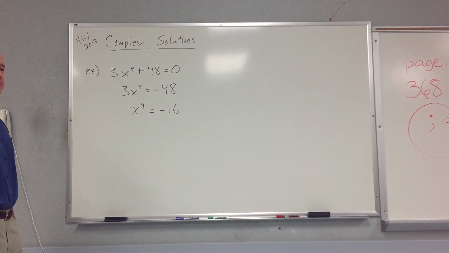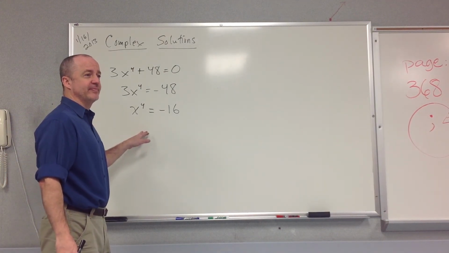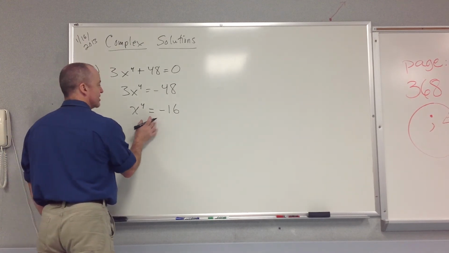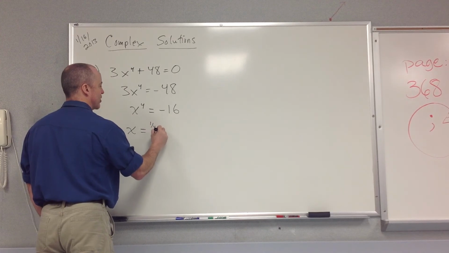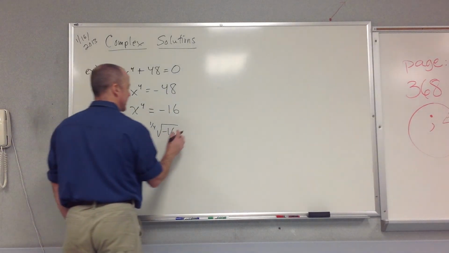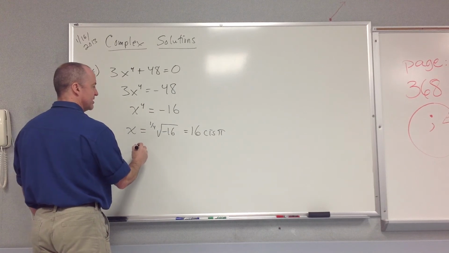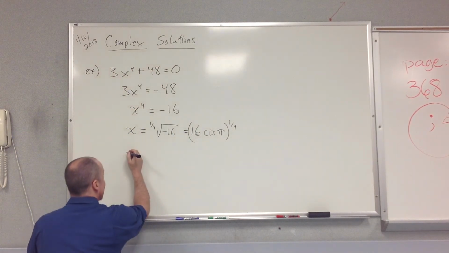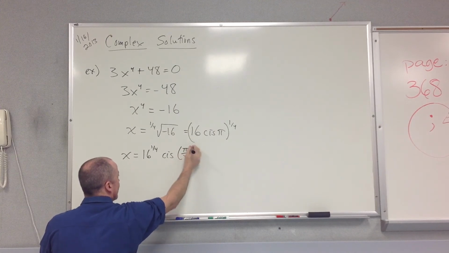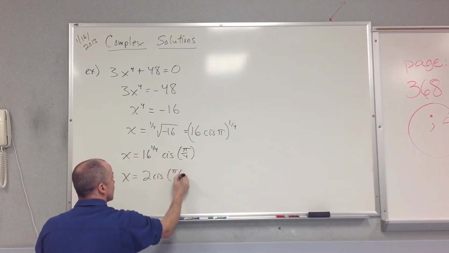Now, if this were x to the 4th equals positive 16, would you guys know the answer? It would be 2. So we'll see if that's a factor in our answers at all. Now we're looking for x to be all of the possible 4th roots of -16. I don't like doing this in rectangular form, so I'm going to change -16 to positive 16 cis pi, to the 1/4 power. So I'm looking for the 4th root of 16 cis pi over 4 as my principal root. What's the 4th root of positive 16? 2. So I got 2 cis pi over 4.